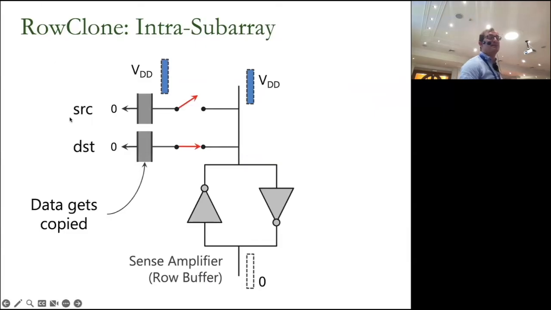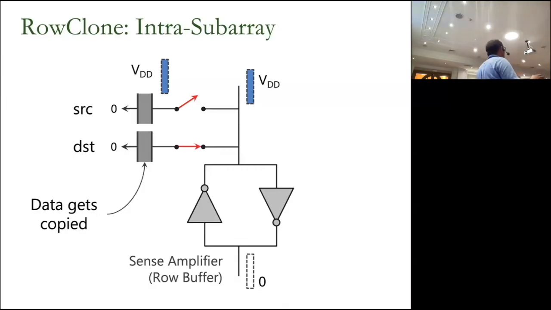Now you copied the source value to the destination value, and you can convince yourself that this happens the same way if the source was 0: the destination will become 0 in the end. So this is the analog operation in DRAM. This works perfectly nicely in DRAM. This is how it's supposed to work. We're just taking advantage of it to do a copy.